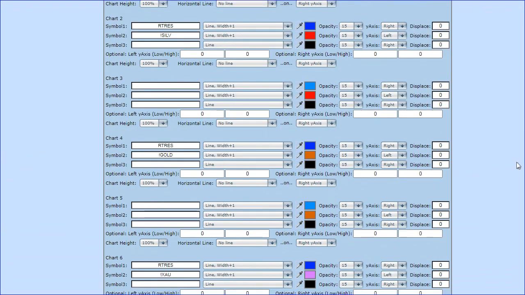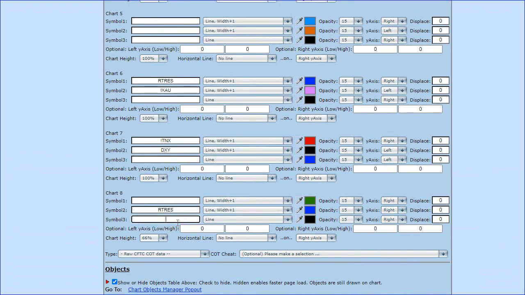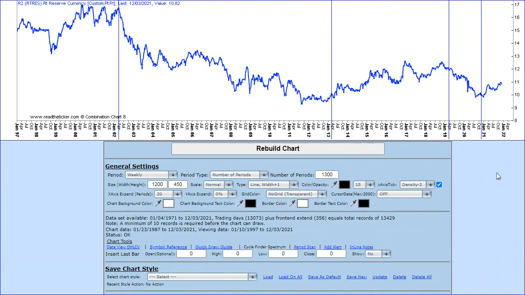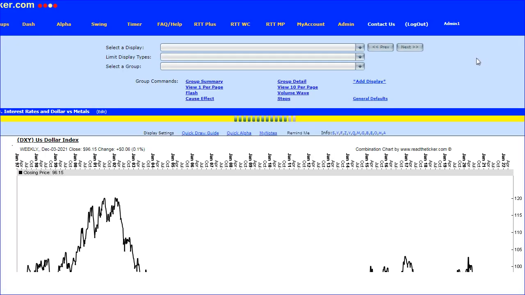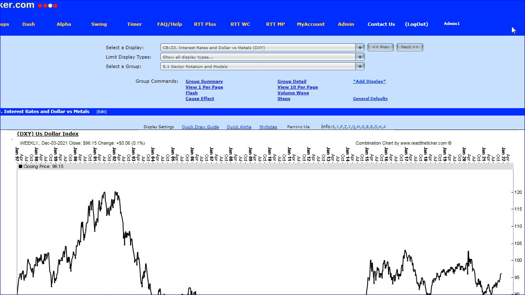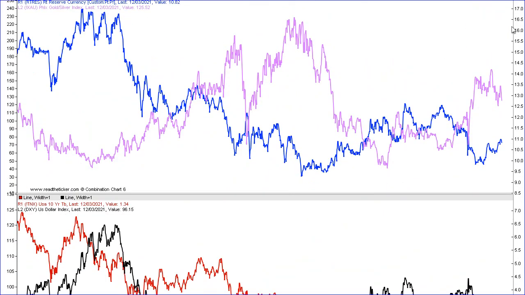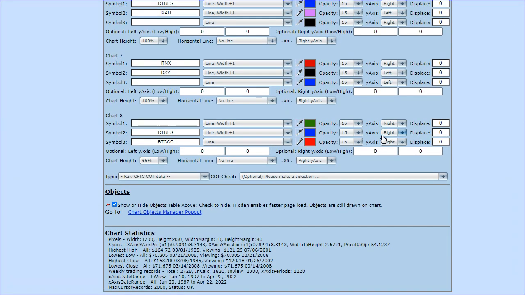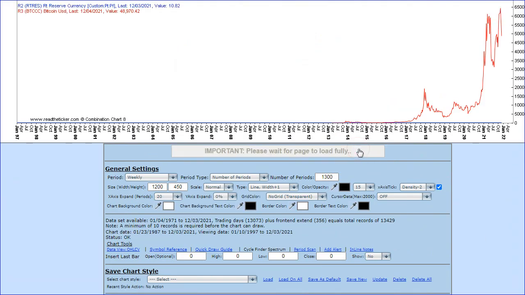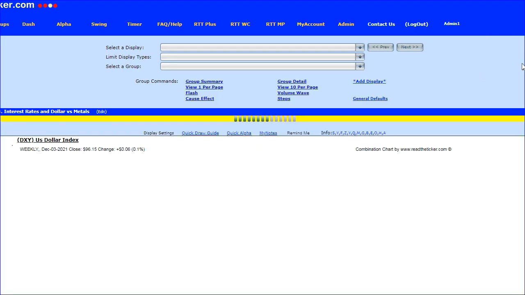Now, while we're talking about it, because everyone wants to know about Bitcoin, if I type in BTC in here, BTCC, give that a bit of a red one. Let's see what happened to Bitcoin. Now you're going to see that Bitcoin's best moves happen when the blue line... wrong index. Bitcoin does really well when the US dollar is falling and interest rates are moderate to going down. Okay. All right, here we go.